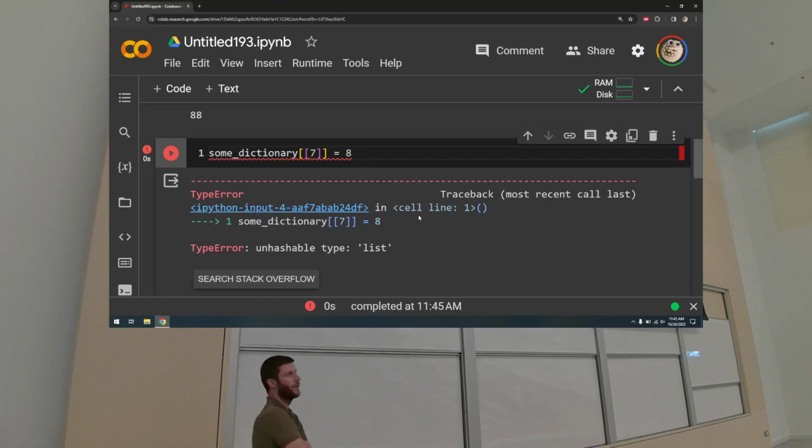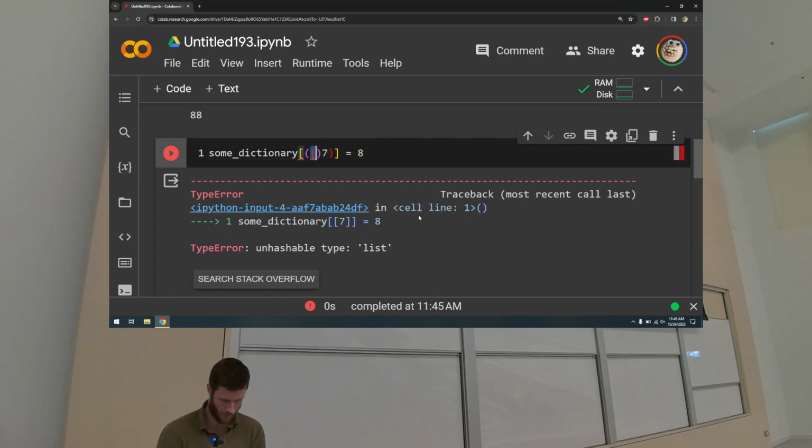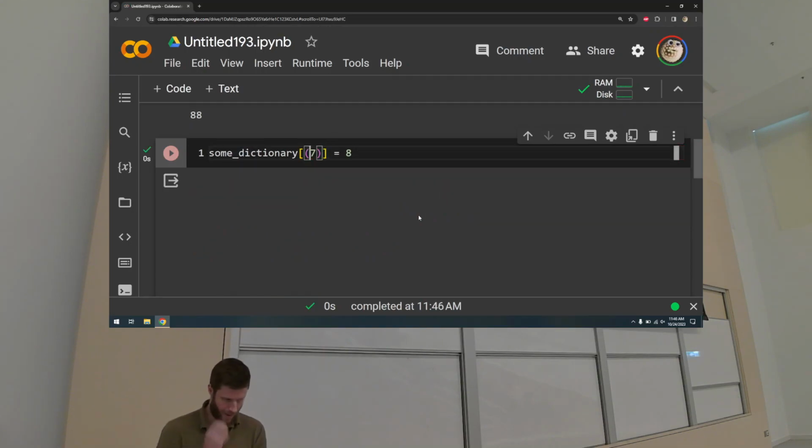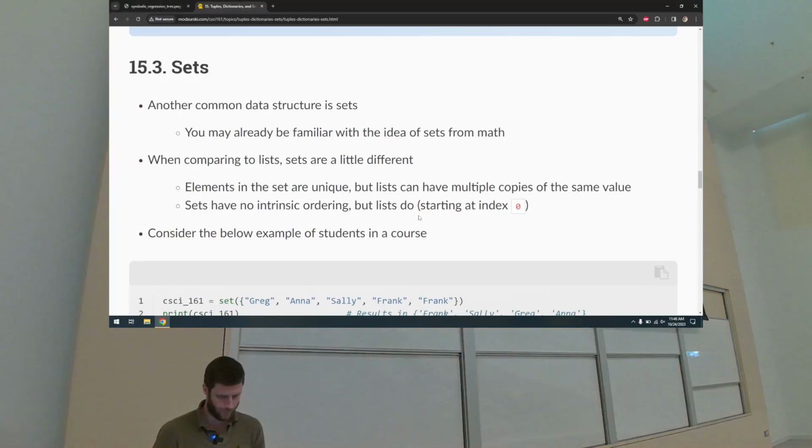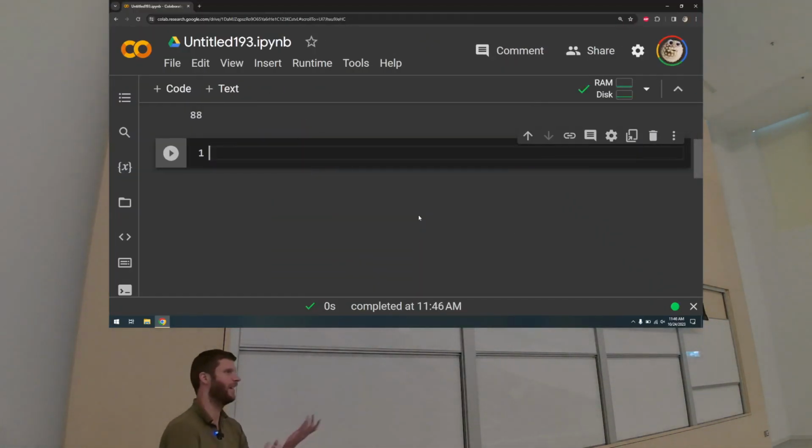That's because Python doesn't know how to hash a list. It knows how to hash other types. In fact, it knows how to hash tuples. So you can do it with tuples just fine. But it's all based on hashing.